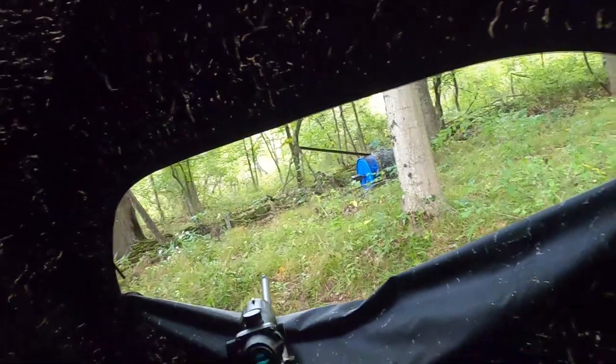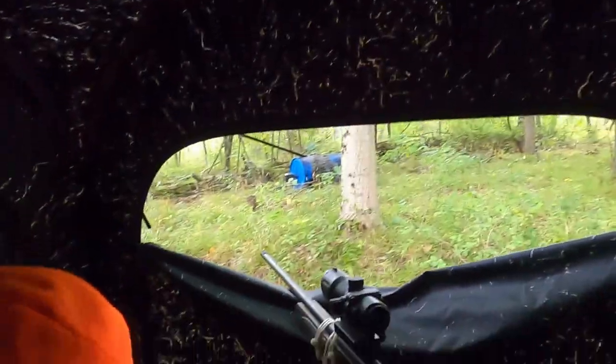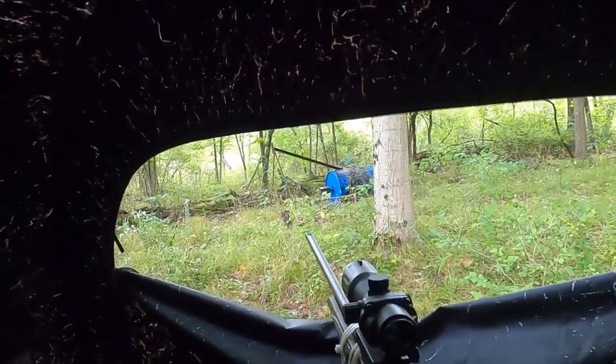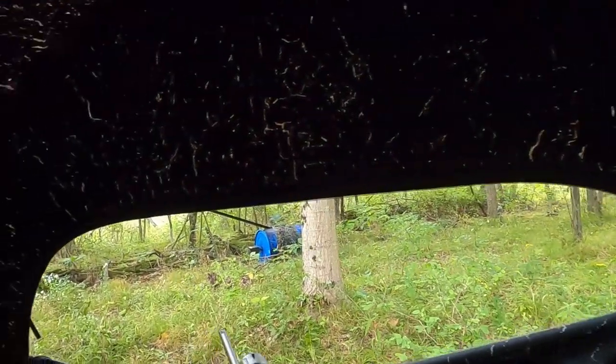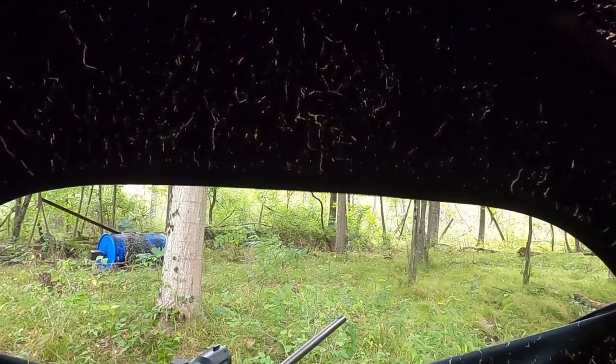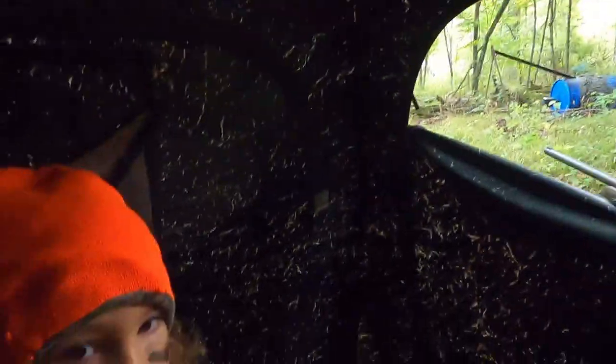Anna's gonna jump on my lap when we have a deer come in. I wish we had bait out there, but we gotta figure out how we're gonna have enough room for you to hang on. Hand me first, move the gun away from us a little more. We're gonna have to bring this down if we have to move it. You are gonna smoke one.